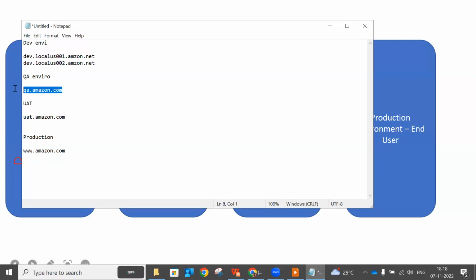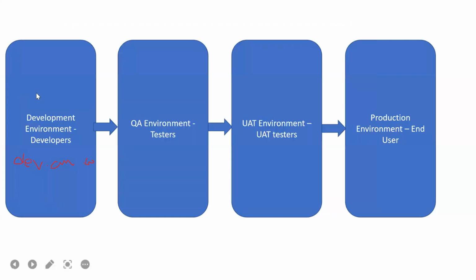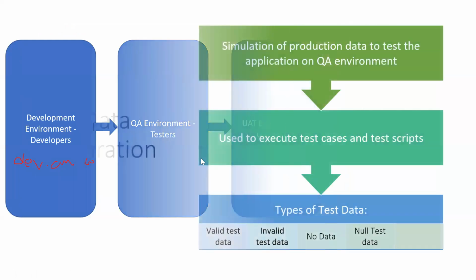So this is how your URL will look in each environment. And the test environment is nothing but the developed code put under a URL and given to us for testing. Okay, so are you people clear how this works? Any question from anyone? Okay. So going to the next.